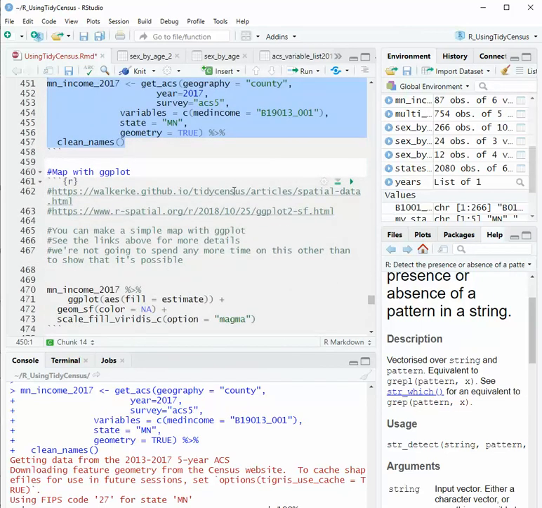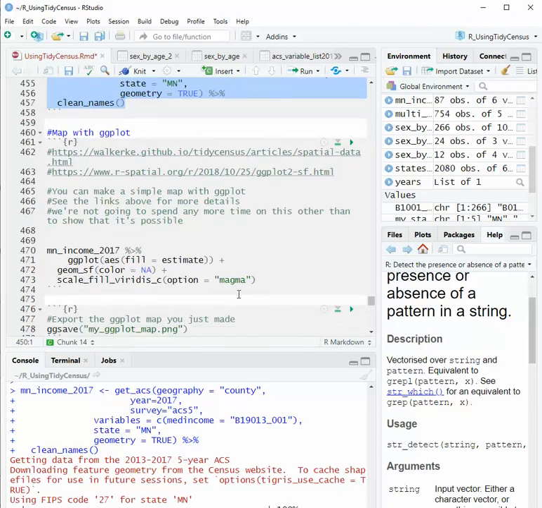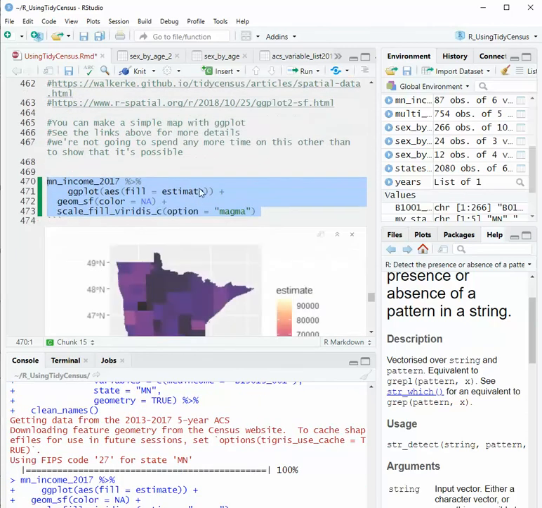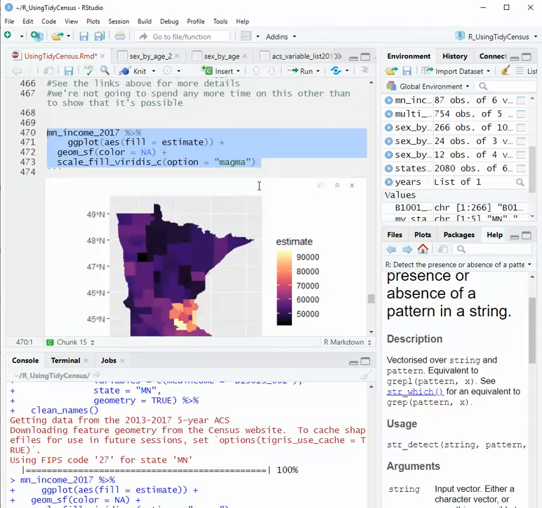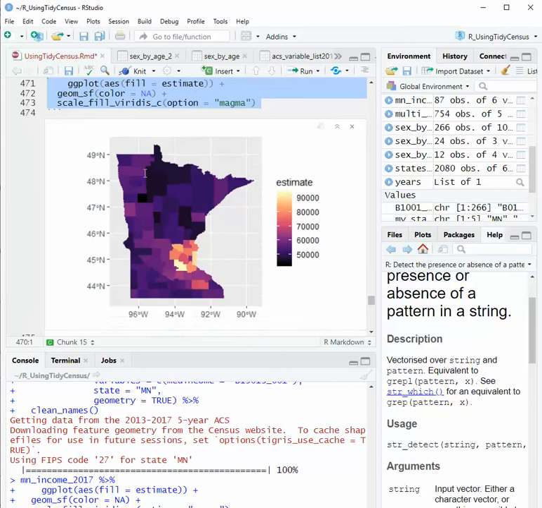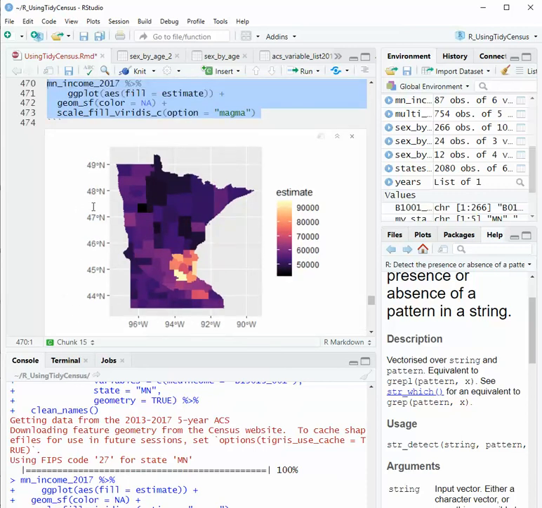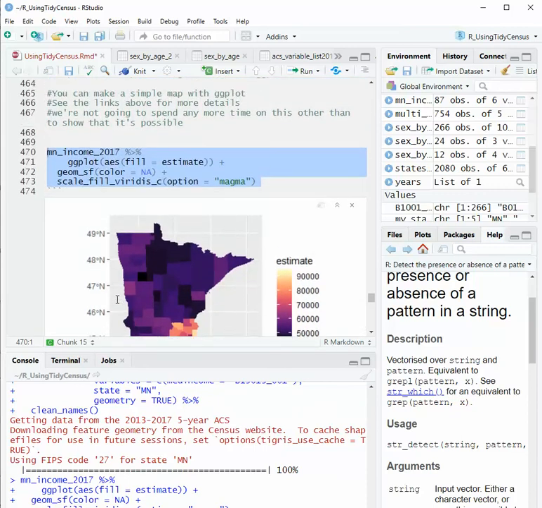Now there's a couple of ways that you can make some maps in an R Markdown page. I am not the biggest expert on this, but I've figured out some basics to get you started. ggplot will make a map. It's not going to be super pretty, and you can see it's got some issues that I haven't figured out how to deal with yet.